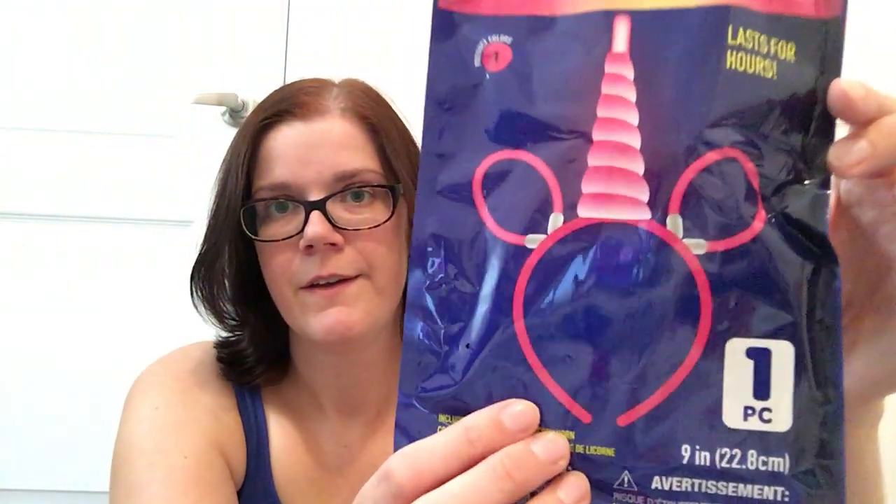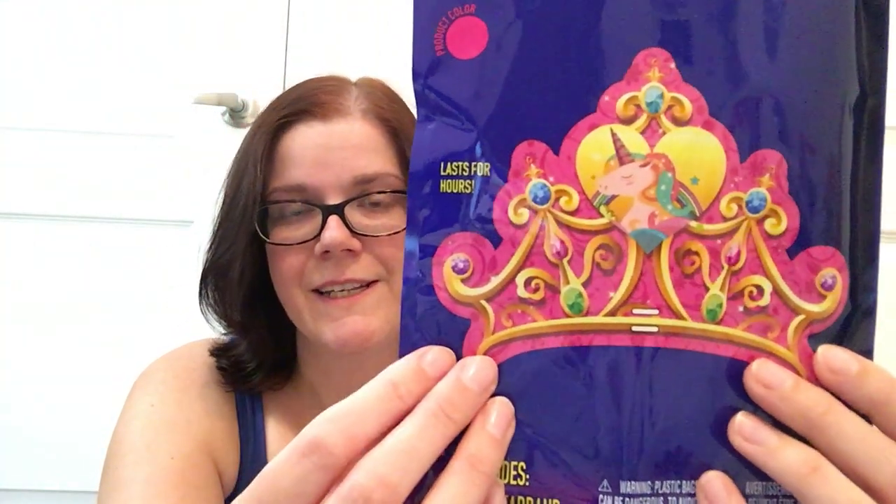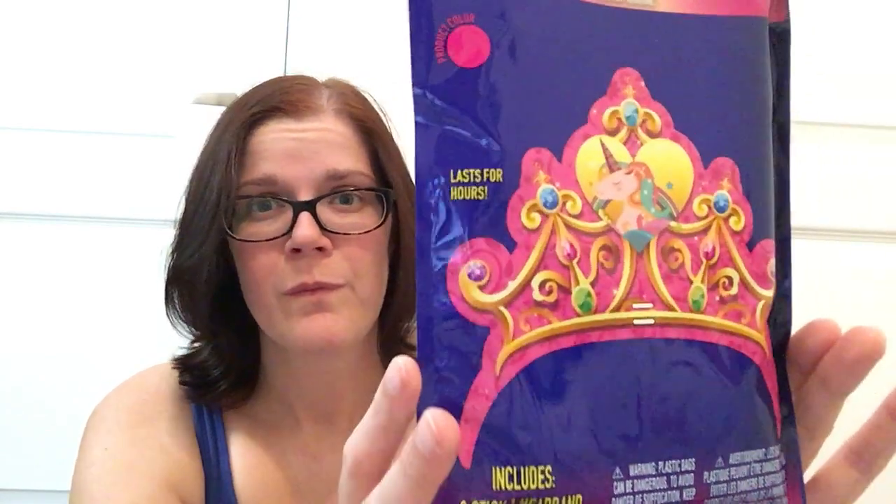These were technically in the Halloween section, but I got them for my daughter's birthday gift. If you've been following my previous hauls, you might have noticed that I'm doing a unicorn theme for her — she really loves unicorns, so I'm trying to make almost every gift unicorn themed. I managed to find the unicorn horn, which I thought was really cute. Then I also got her the pink unicorn crown. A lot of ladies in the States were hauling this a while back, but our stores didn't get them in until they put out their Halloween stuff. I was happy we finally got it.